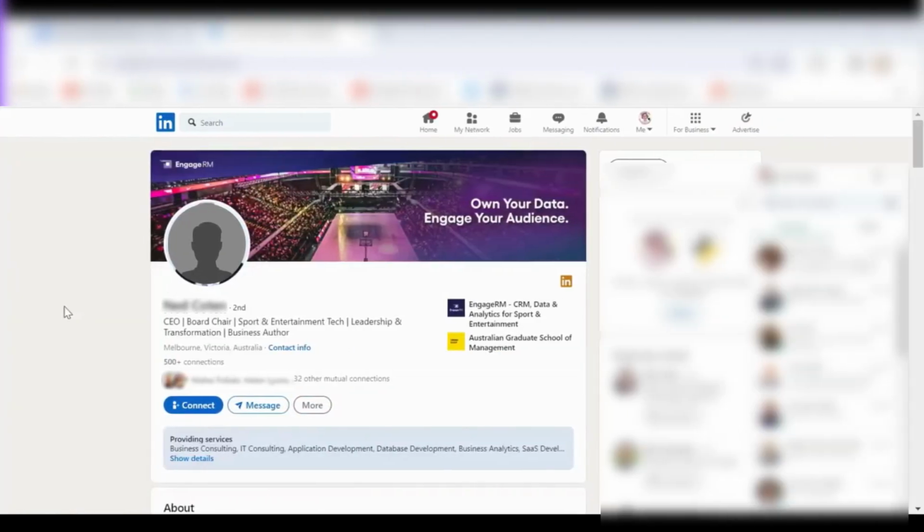I really like how this gentleman has used his company's tagline in his banner. It communicates a really clear message about his mission and his priorities. It demonstrates his commitment to his role and his organisation. Putting a tagline on your banner is a great idea if you're in a leadership position or you're a company spokesperson.